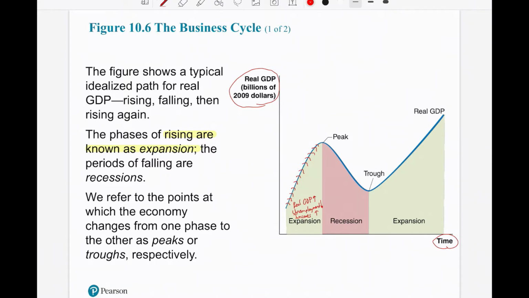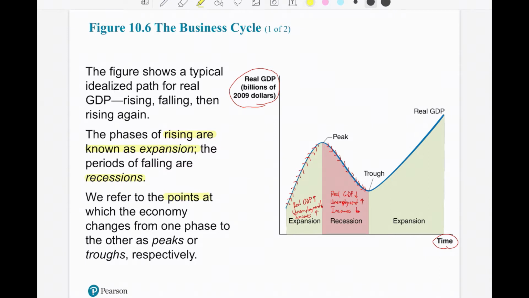There's going to be an increase in real GDP, there's going to be an increase in incomes, and a decrease in the unemployment rate. Now, we also have periods of recession. Recessions are going to be downturns in the economy, so downturn in economic activity. Now, during periods of recessions, we see real GDP is going down. Now, as real GDP goes down, that's going to cause unemployment to go up. And as more people are unemployed, incomes are going to go down. So these are going to be our economic recessions.